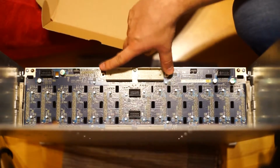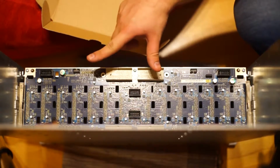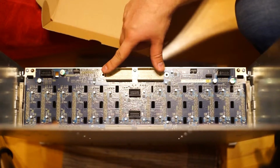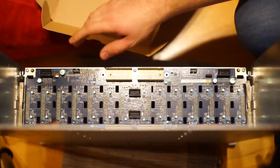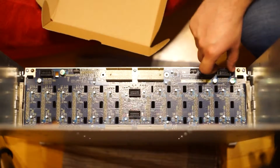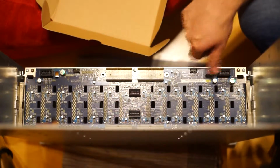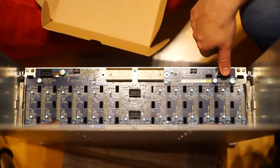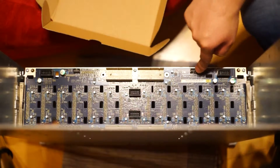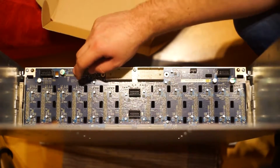Those are the connectors for the RAID cards. They will be the main connection points to my RAID controller. Over here in the middle, those are fan connectors. Up here, those two connectors were for the battery, which would power the unit when the power supplies went off. And this was the power connector, and this was the alarm connector. We will see what we can do with them.